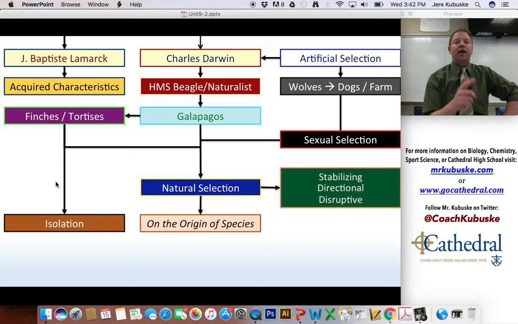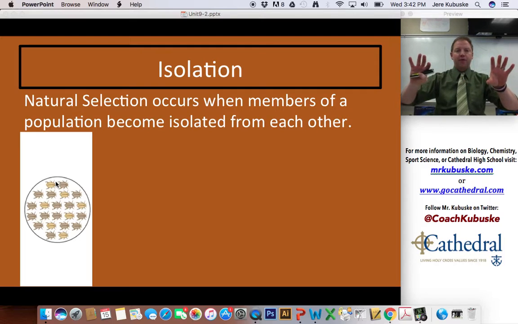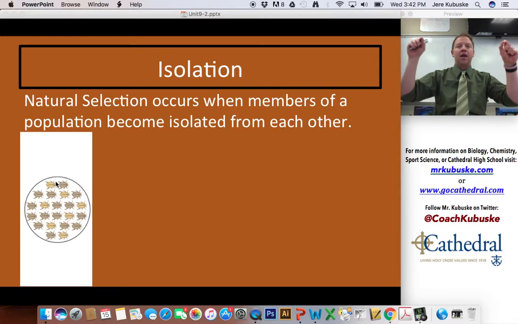We're going to talk about isolation and how it starts the natural selection process, and then we're going to talk about different types of evolution associated with that. So what is isolation? We're talking about natural selection occurring because members of one population become separated from one another. They only reproduce in those groups and in those environments, and because of this natural selection, because of the survival in those different environments, those needs, that makes those two populations change over time because they're focused on their specific selection, their own survival.